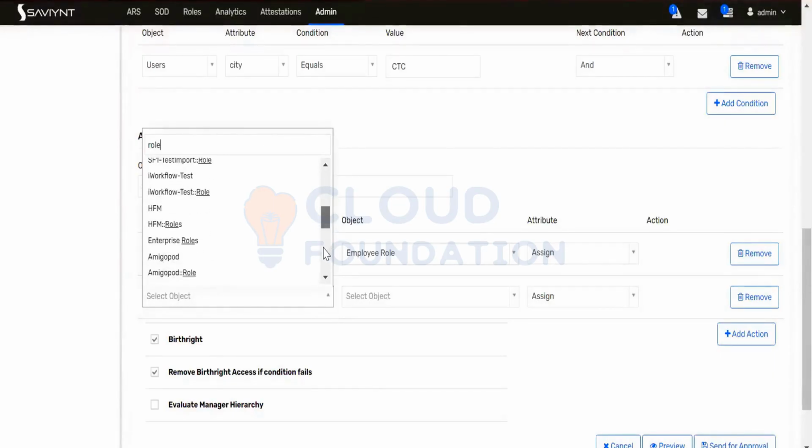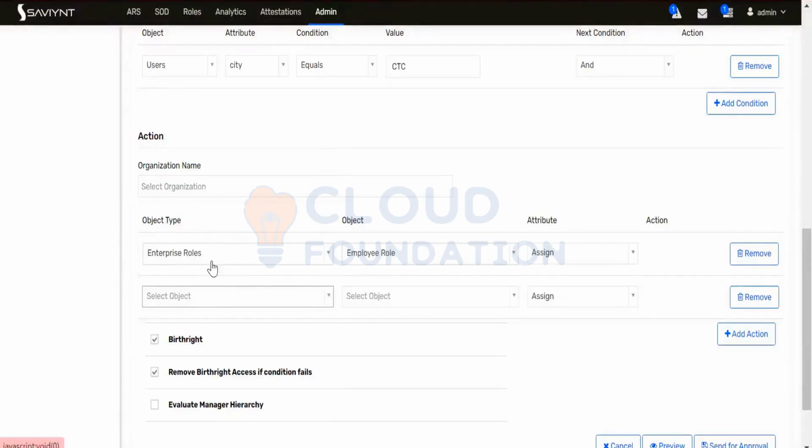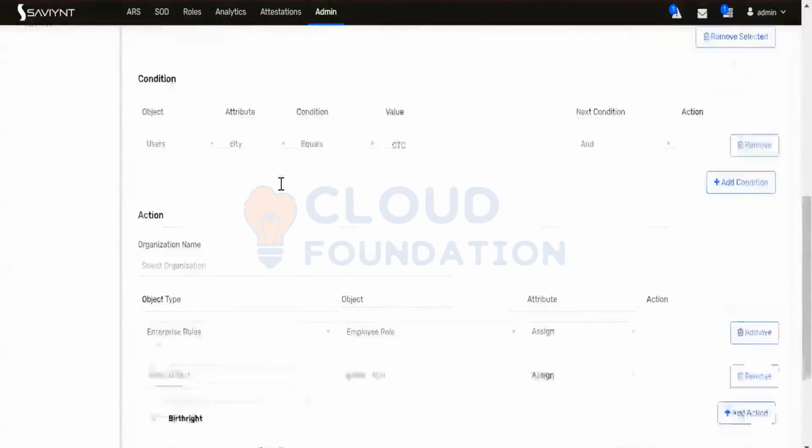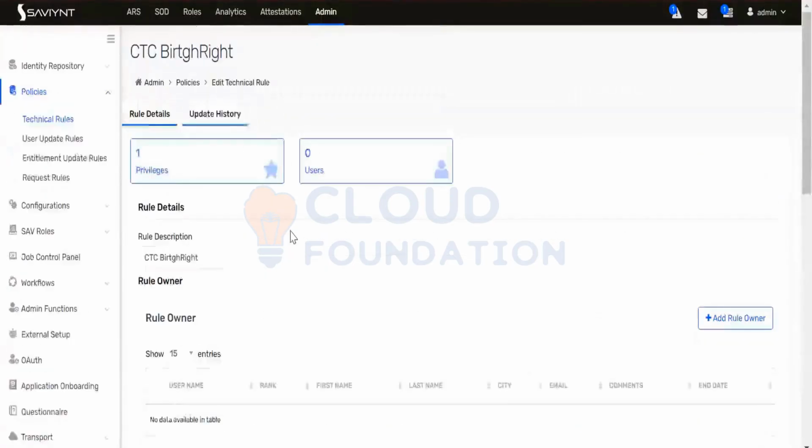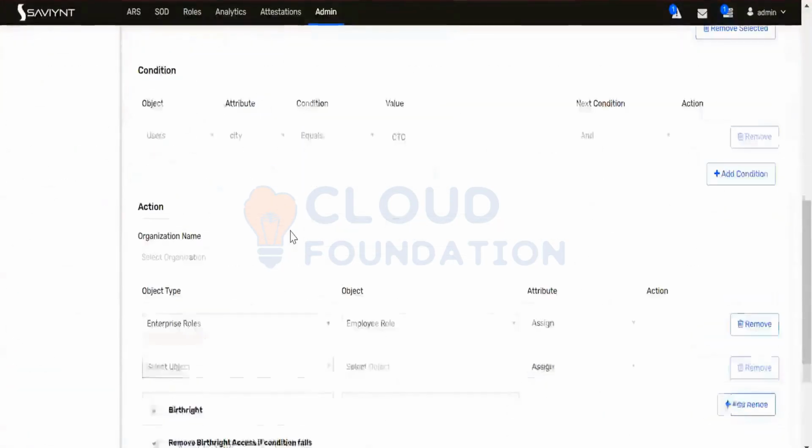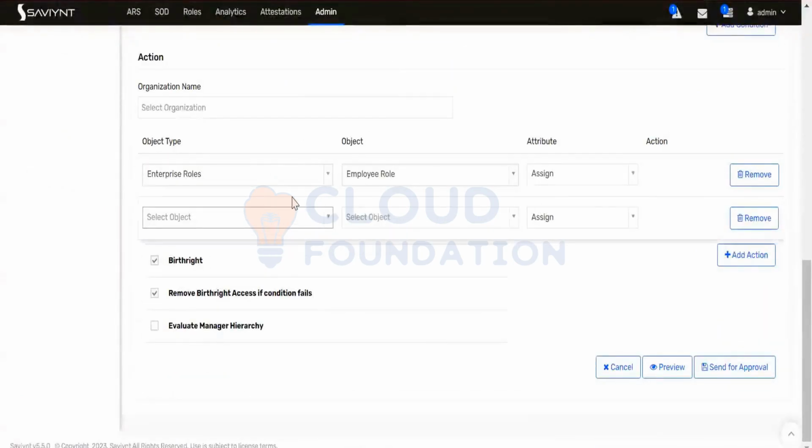Do you ever see any application? Because application role is specific to your application. You cannot keep the application. Right? Remember, you cannot give an application as a birthright. You can give and provide a birthright to the user. Please think, take a look, then how you can. Application role.